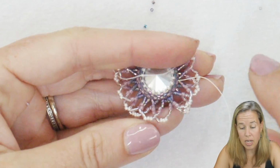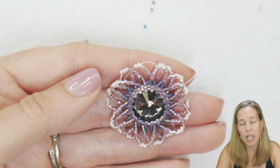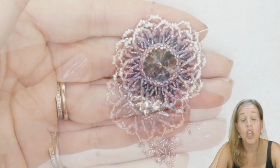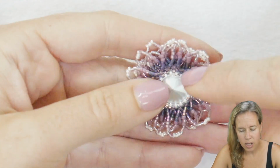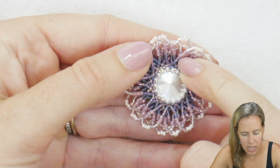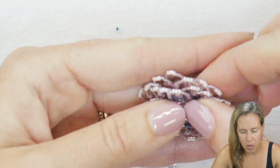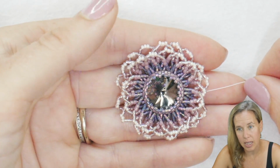You can stop at any time. You can say that's enough and have it end, or you can keep going and make it fuller and fuller. So along the back, you do the exact same thing, and I did all the rows. I did decide to increase 1 more 15 and 1 more of my 11-0 Delica, so that way those petals just sit a little bit slightly higher.